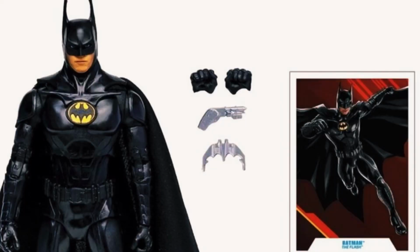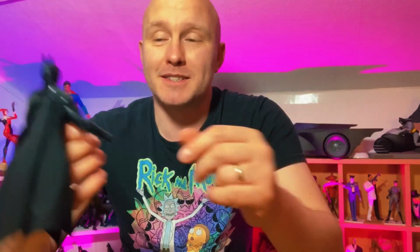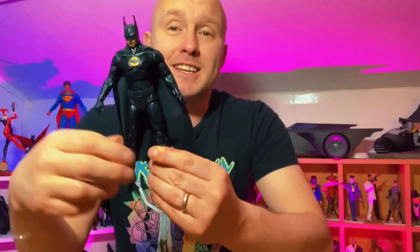And there he is, and I must say, I've only had him out of the packaging a couple of seconds, and I'm already really impressed. It is an excellent action figure. And I must admit, when I first saw reviews of this guy, and when I first saw promo shots from McFarlane Toys, I didn't like it. I mean, I liked it, but I didn't think it looked great. I thought it looked very bland and very plain, and I just didn't think it was a very good figure. But what I often find with McFarlane Toys is that when you're actually holding it in your hand, they look 10 times better than they do in the promo shots. That's just how it is for me anyway. It's like that with a lot of action figures for me. And this one, I can say, is one of those figures.